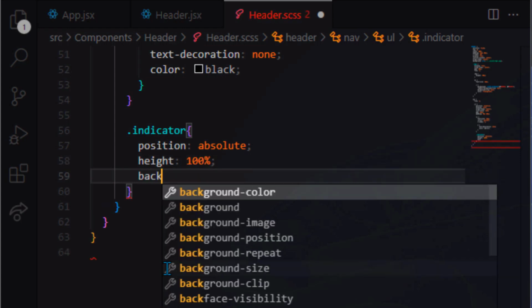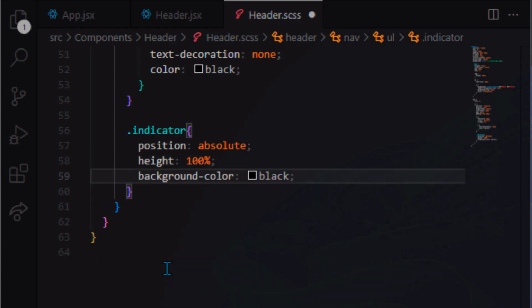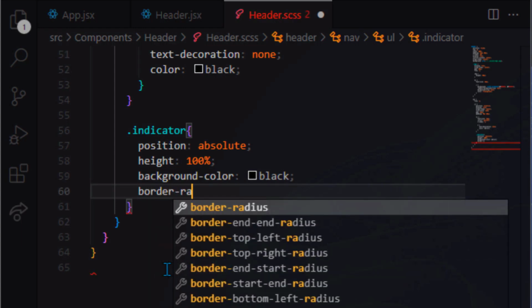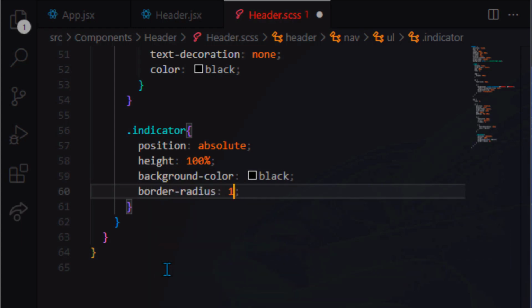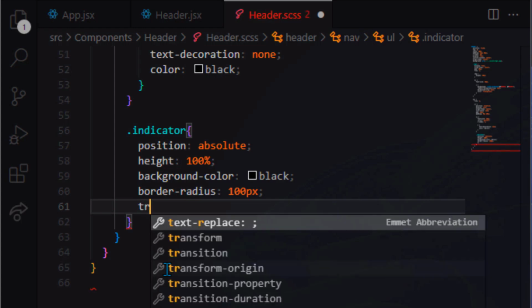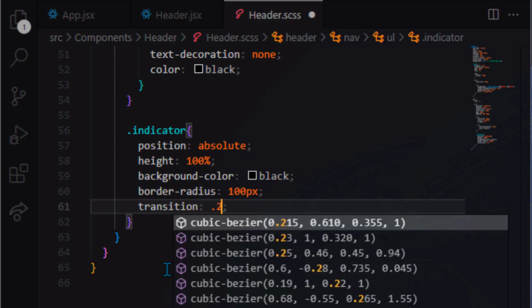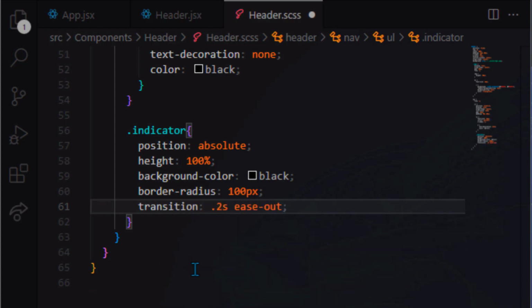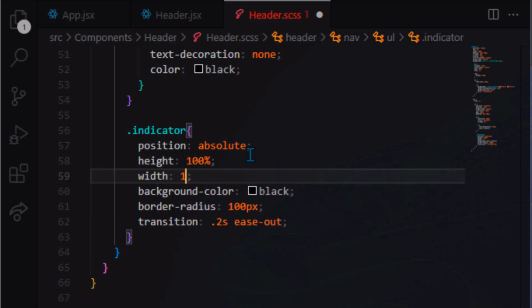Okay, we're almost done with the styles for the header. Now for this indicator element, we're not going to give it a fixed width. Instead, we'll use JavaScript to determine the width of the first element in the navigation menu, then use that to set the width of the indicator. But for testing purposes, let's give it a temporary width.